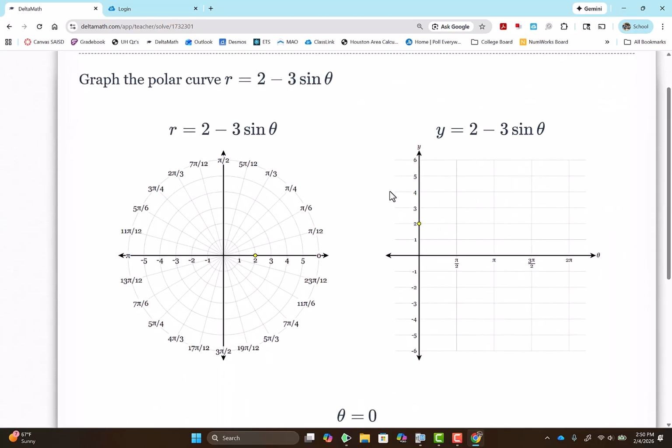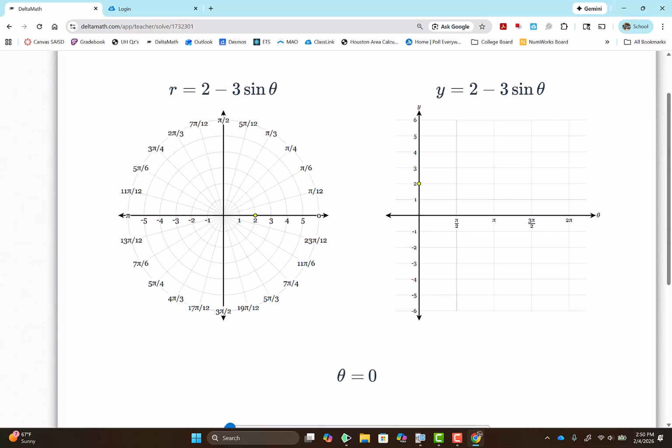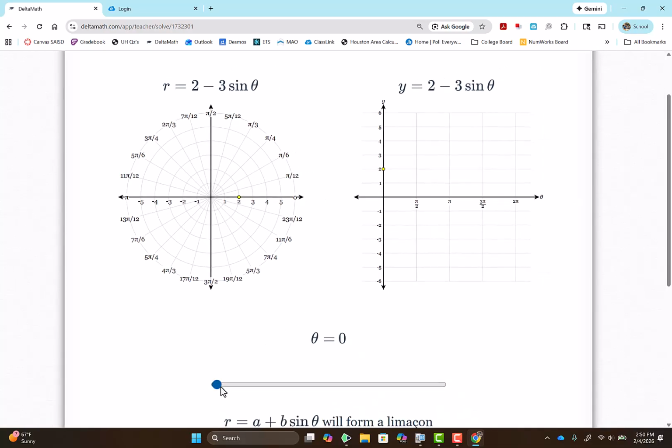Don't leave yet. All right. Look at this. I'm going to zoom out. Look at this, guys. Boom. And look, when I cross the x-axis, here's what creates my loop. Look, here's what I was talking about. Boom. There it is. That's what created my loop. And then when you're touching the x-axis there, well, my r is back to 0. So that's what created that loop there, guys. And now look. Isn't that cool?